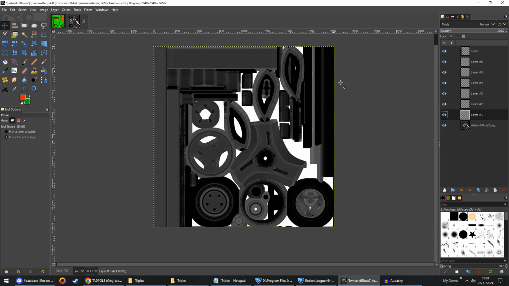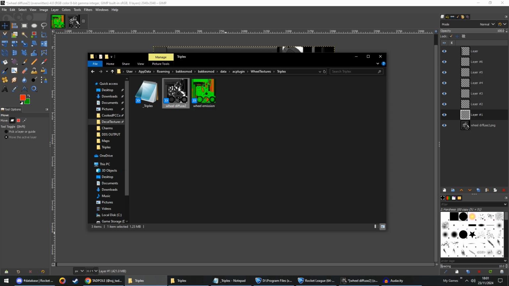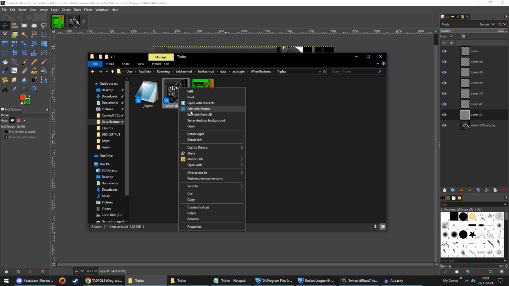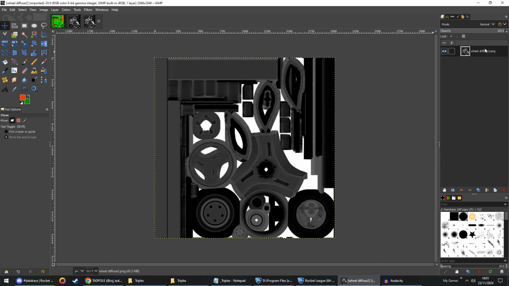So you save this texture that you have. You then open it up where you've saved it. So this is what we're working with. So we just got the one texture.